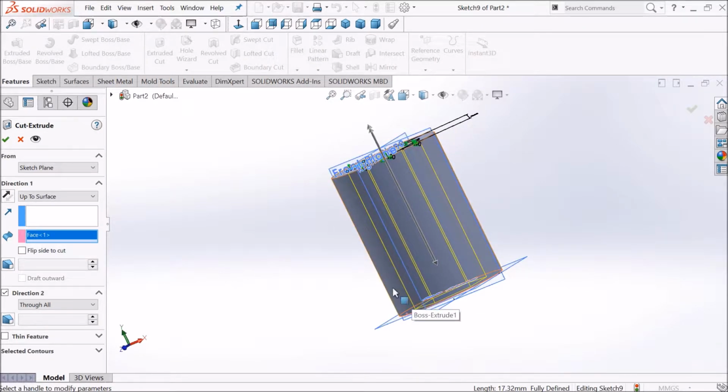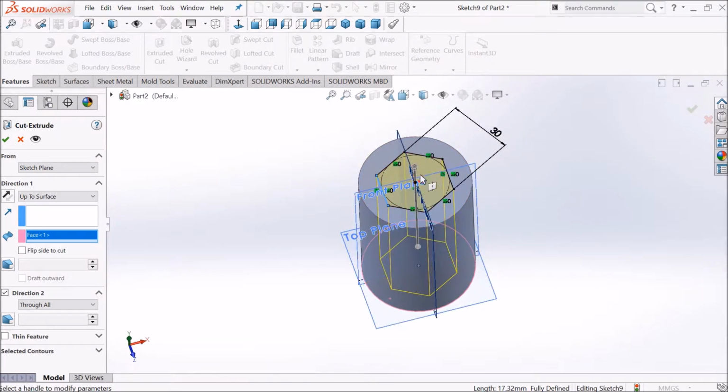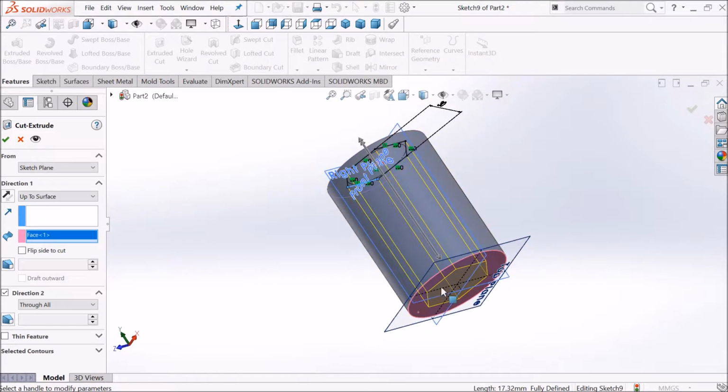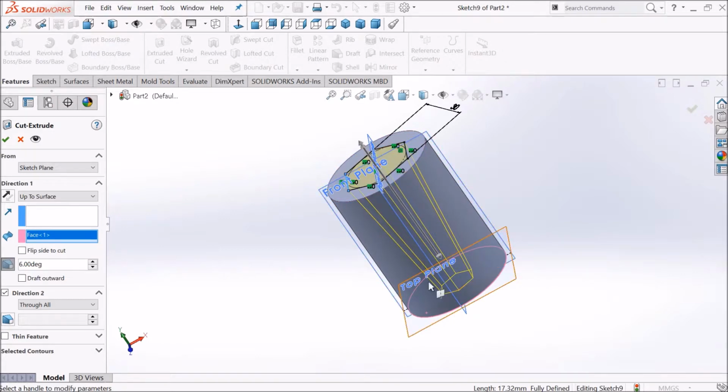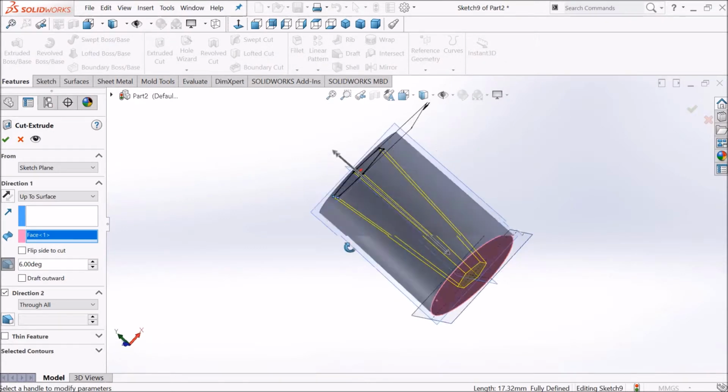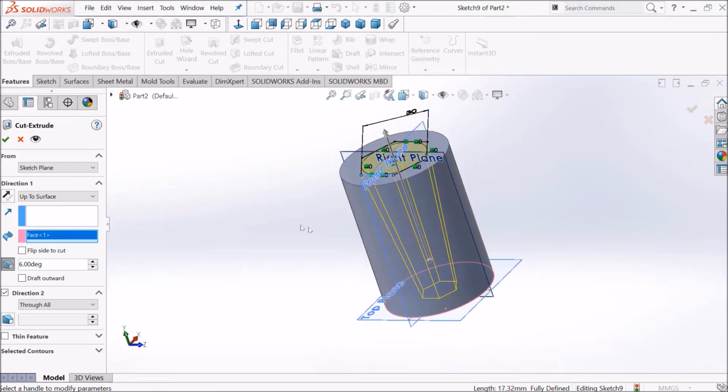Another thing I can do with this cut is to draft it. Draft means that as it's moving downwards, taking off material, it also has an angle. So the initial cut will not be the same as the final cut. If I click on draft here and give it a certain angle, you can see that this figure here is not similar to the end. I'll keep the draft to show you how it looks.